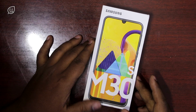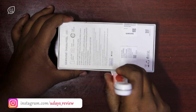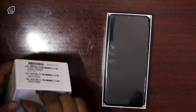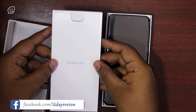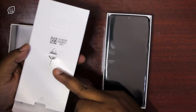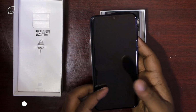This is a retail box of the phone. Let us remove the seal on the phone. So once we remove the seal, we can flip over and we can take the box apart. Inside the top box, there is a user guide, manual, quick start, and there is also a SIM ejector. Now let us take the phone. This phone feels premium, and let me keep it aside and see what else is there.